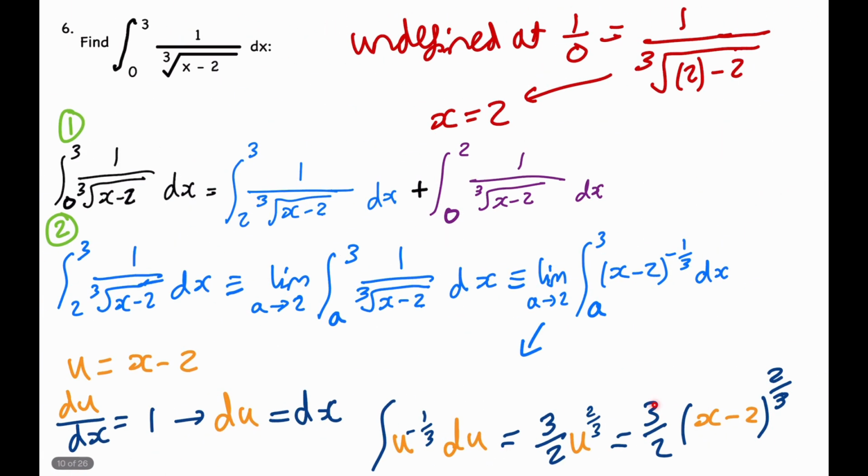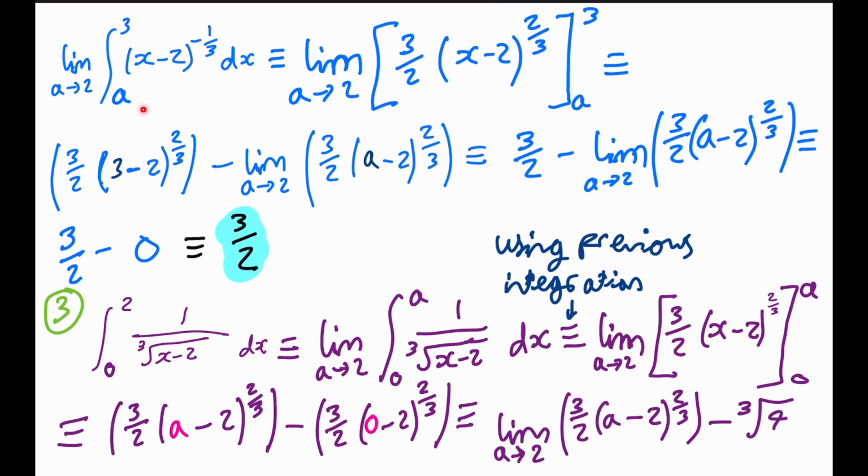And this will be our integration for the lower limit, so between 3 and 2, or 3 and a, as we made our a 2 because it's undefined at 2. So now we know, because we found this using integration by substitution, we can just apply our limits, the 3 and the a, and we'll have 3 over 2, 3 minus 2. We can substitute the 3 as the upper limit, and then substitute our a as the lower limit, and we don't need to really apply the limit in the 3 because there's no a in the equation here.